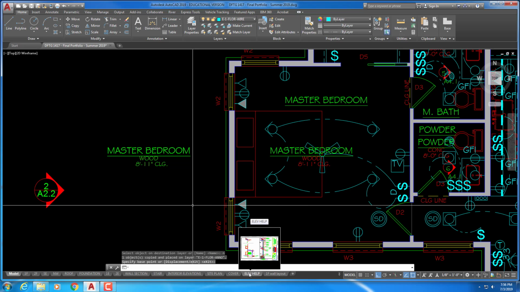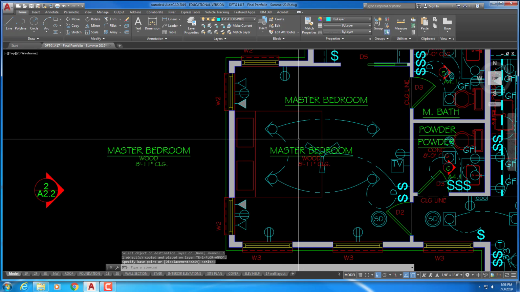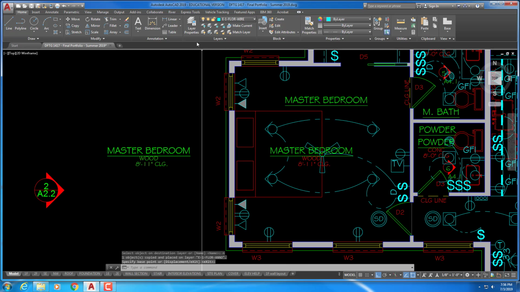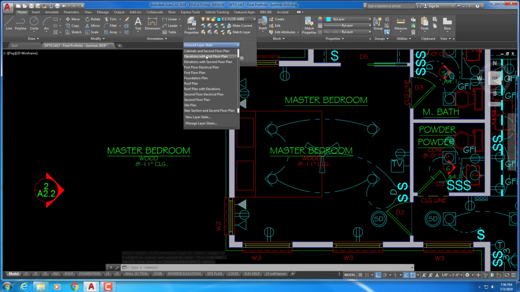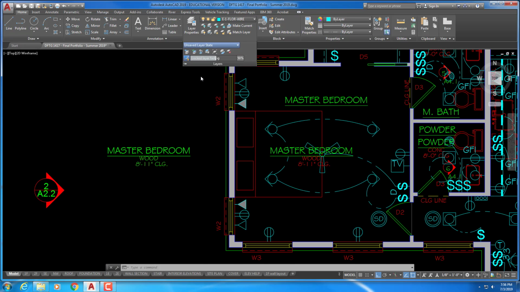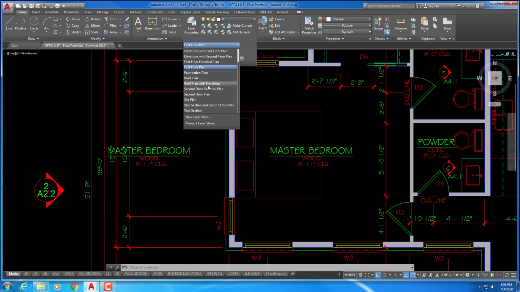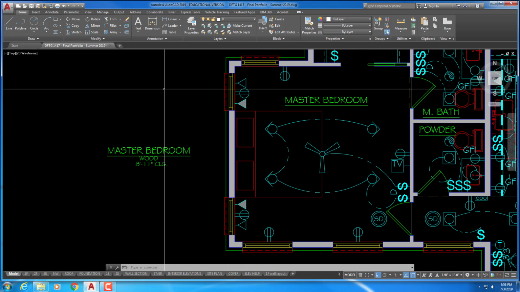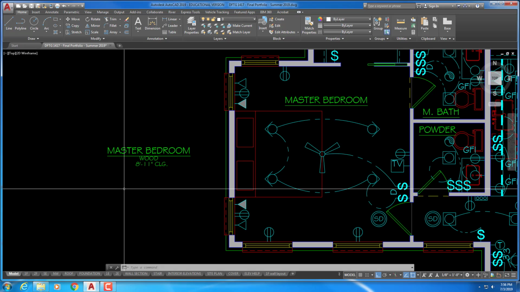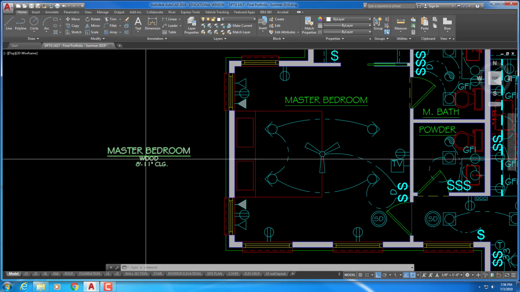You okay that, then enter it one more time, and now I'm going to rerun my layer state for the electrical. I ran the wrong one, not the first floor plan, the first floor electrical plan. All right, so this is the one I just copied over. So now it's the right size height here.